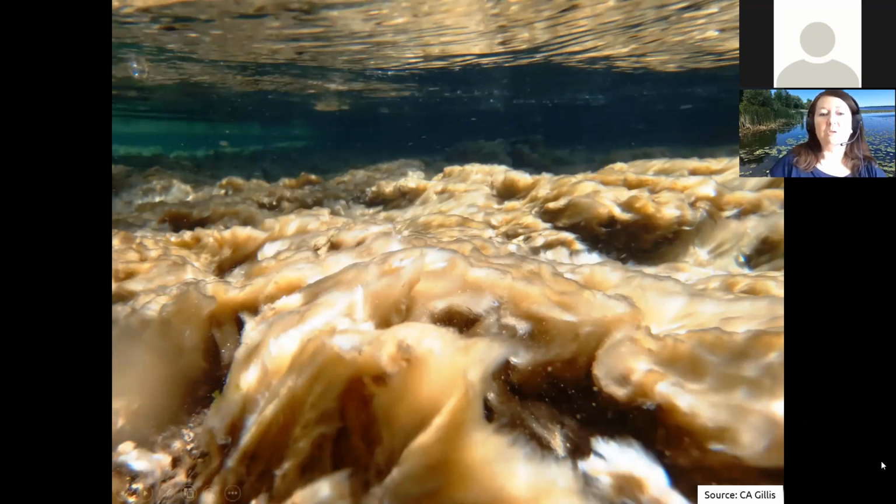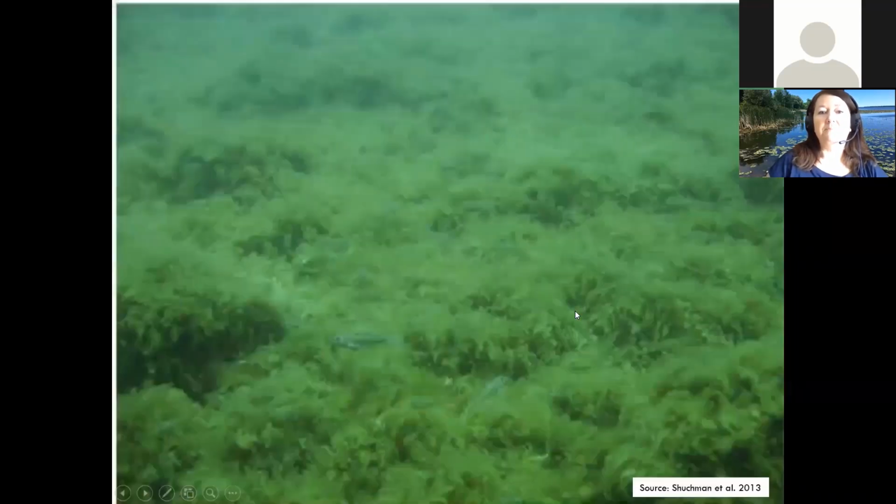And so most of what you see here is actually the stock material. And so this photo, in fact, was taken by my friend and colleague, Caroline Gillis, who's in Quebec. And in northern New Brunswick and Quebec, in the Restigouche watershed, this photo was taken. And mostly what you're seeing is stock material. And so it's really just the slight golden hue you see are the cells themselves.